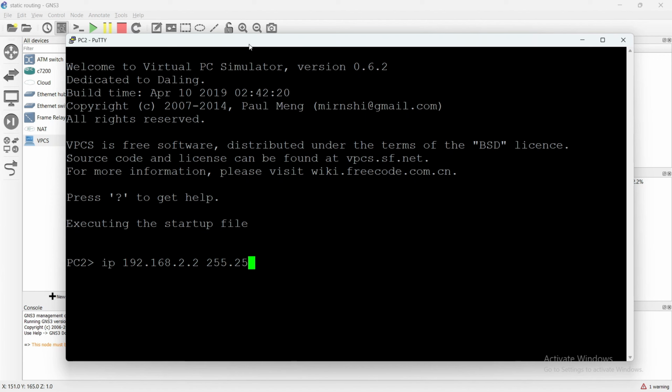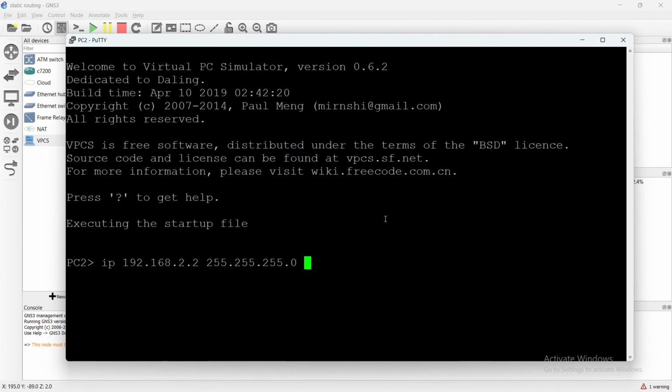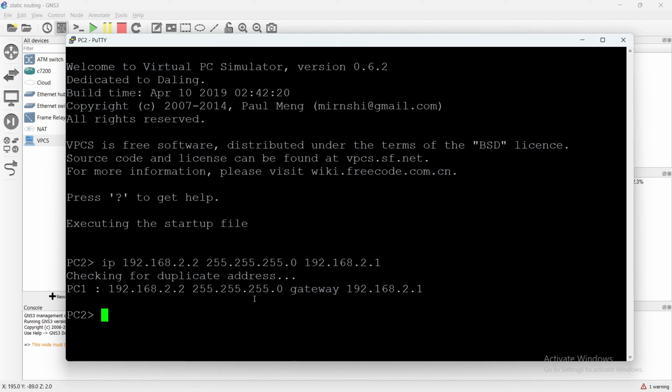This will be our mask. Now we have to tell router 2 by which path it will reach PC2. So we will give this IP address as a gateway to PC2. So we will write 192.168.2.1. It will check for duplicate addresses. So we have assigned PC2 its IP address.